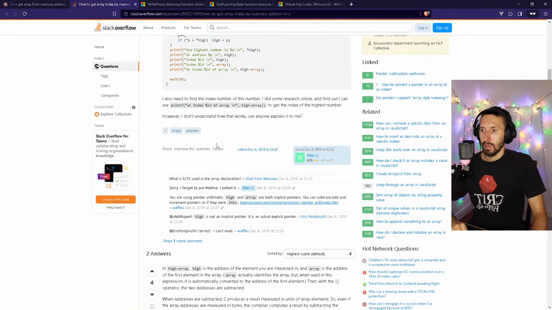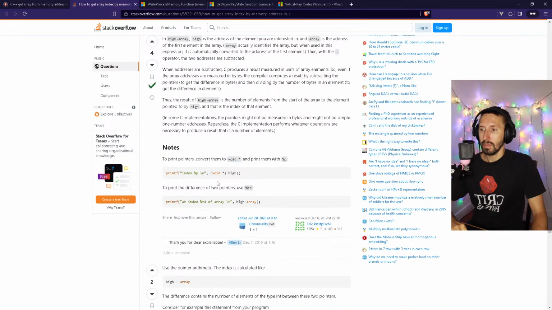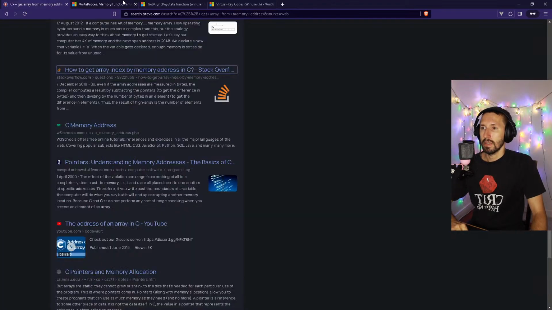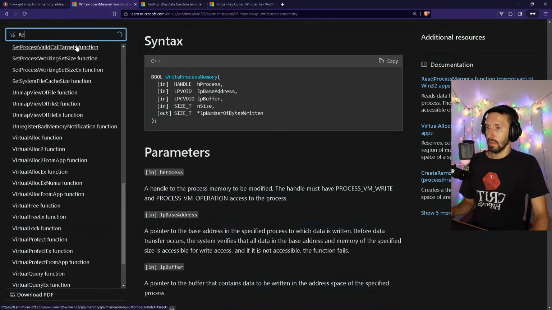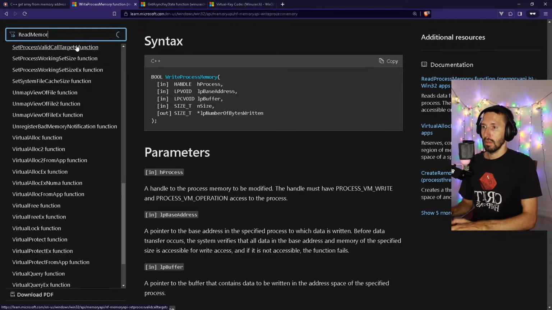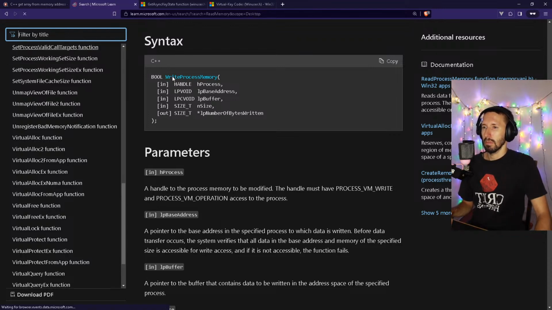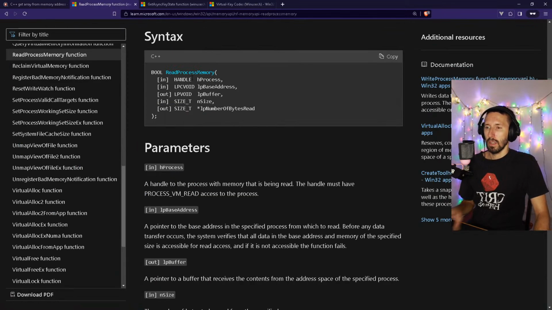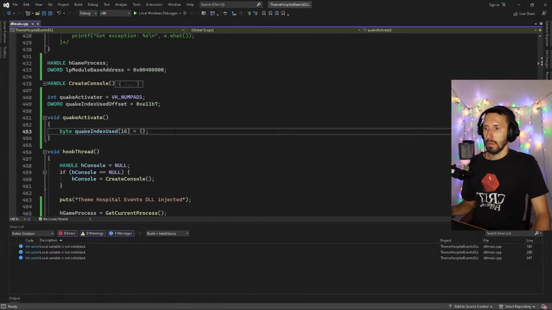My code. Let's look at the read memory. It will be ReadProcessMemory. Yep. Let's grab it.